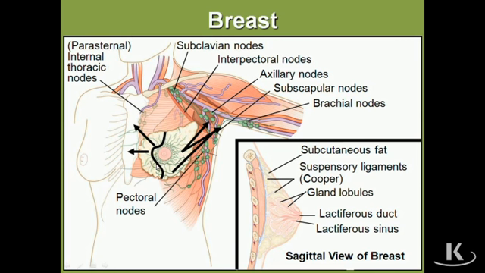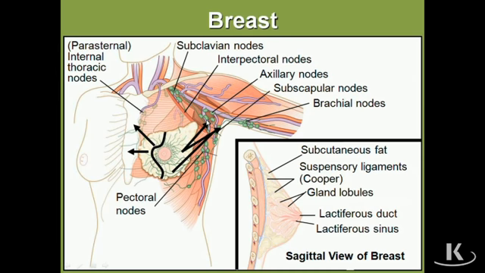And if we divide the breast with a line something like that, where the lateral portion includes all of the nipple and areola region, then we can say that that lateral portion of the breast has its lymphatic drainage going toward the axillary lymph nodes. And this is the region of the breast that is the most common primary site for carcinoma of the breast. And so therefore the most common pathway for lymphatic drainage or metastasis of these tumors is toward the axillary lymph nodes. And that's why axillary lymph node biopsy is a critical element of the staging of breast cancer, because that's the direction to which you would expect the tumor to metastasize.